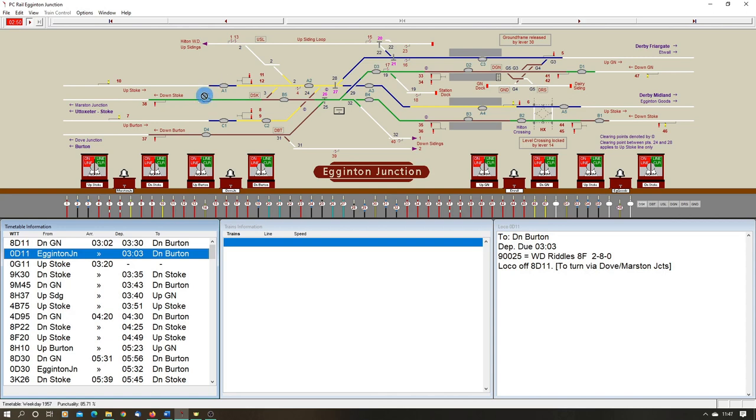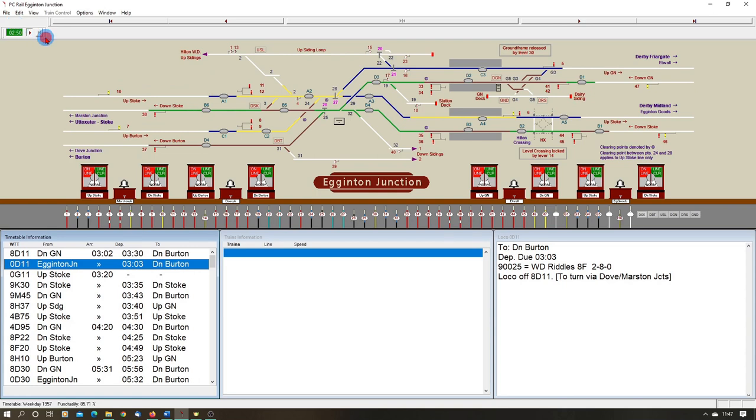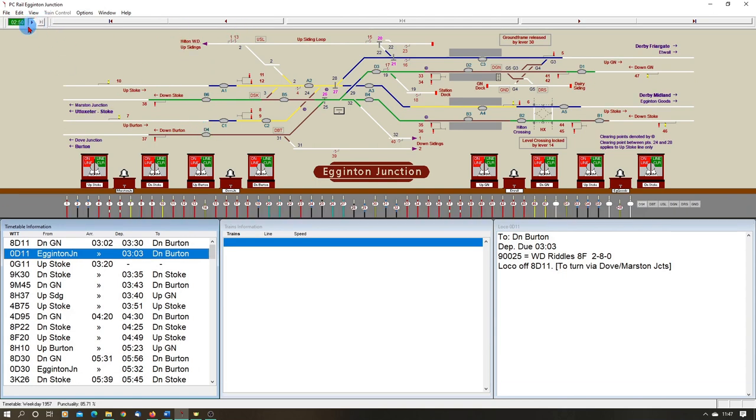Right, let's start the simulation. I've set it up as I usually do. I've moved my clock to the top, and I've got the scroll bars here. The bells are set to menu, so it's easy to show you, and we'll see how we go. Skill level, we've got that at 6, so that should be okay, but we can adjust that later on if it's too fast or too slow. So I'll say I've been running this for a while, so that's why I've got 85.71 punctuality, which isn't too good.